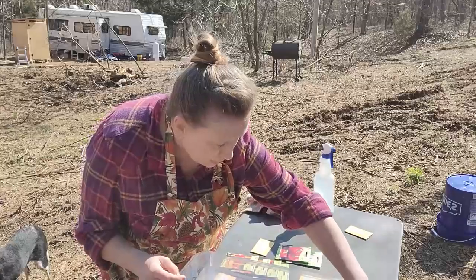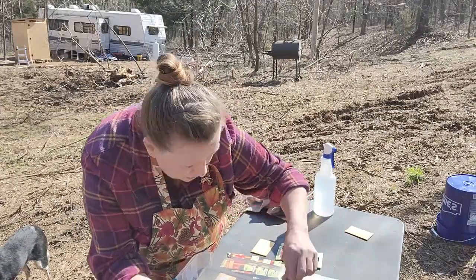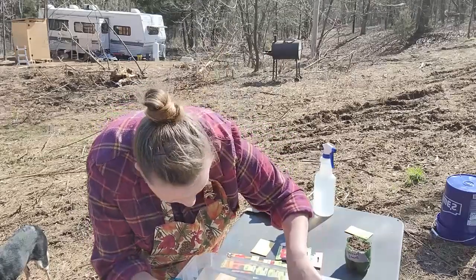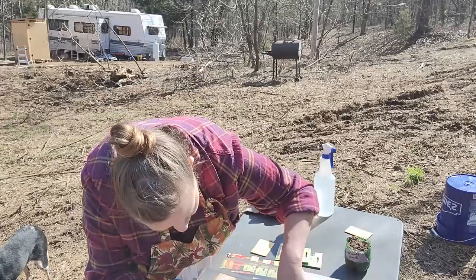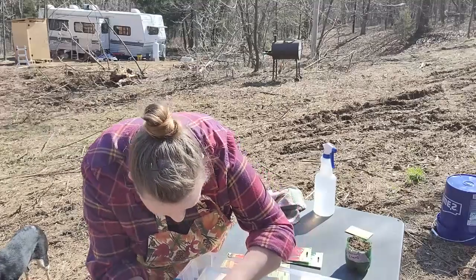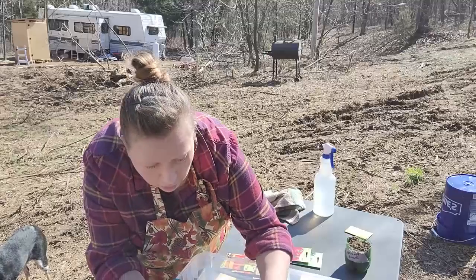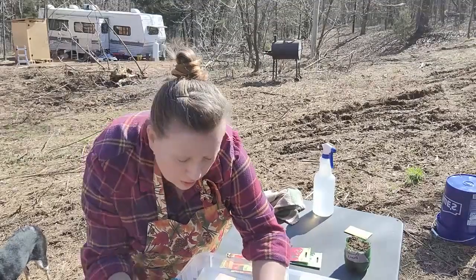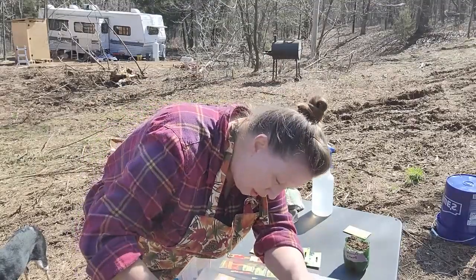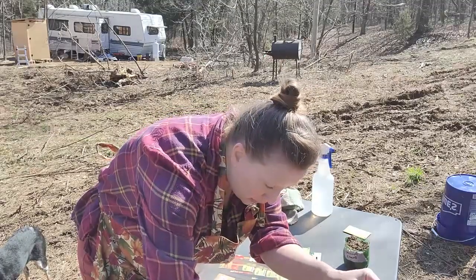I've got provider beans. Let's do that first. Now the only bad side to doing it this way is I have to find the ones with the label, so I'm gonna have to dig around. I tried to organize it a little bit, but that's why the seed cells for starting your seeds are very handy.